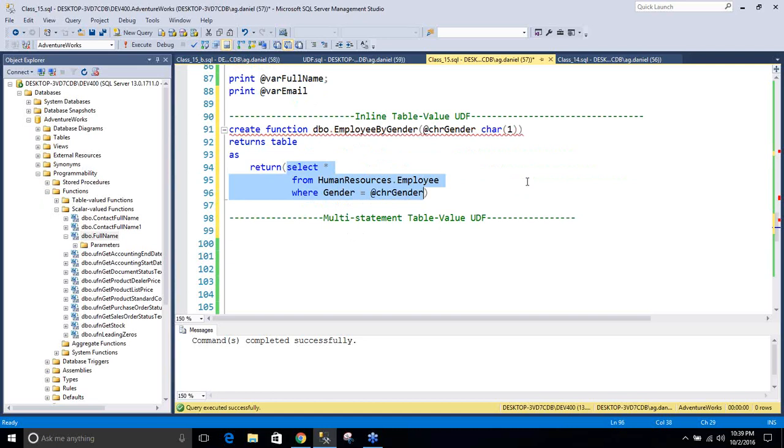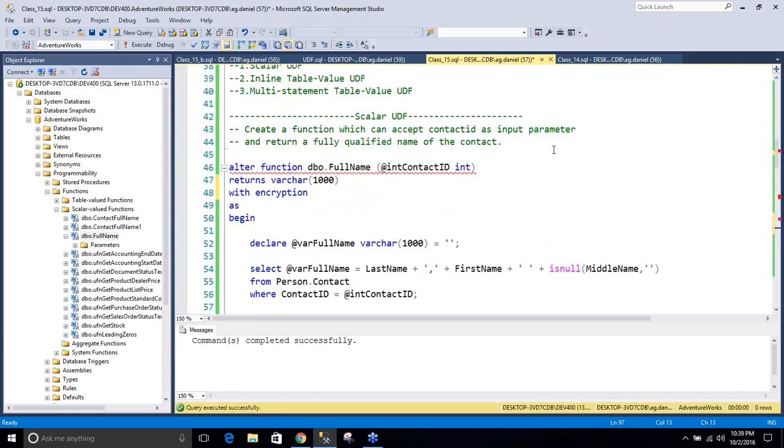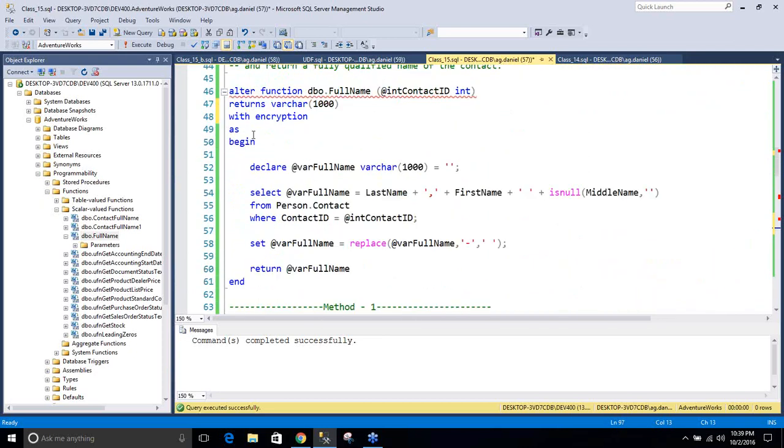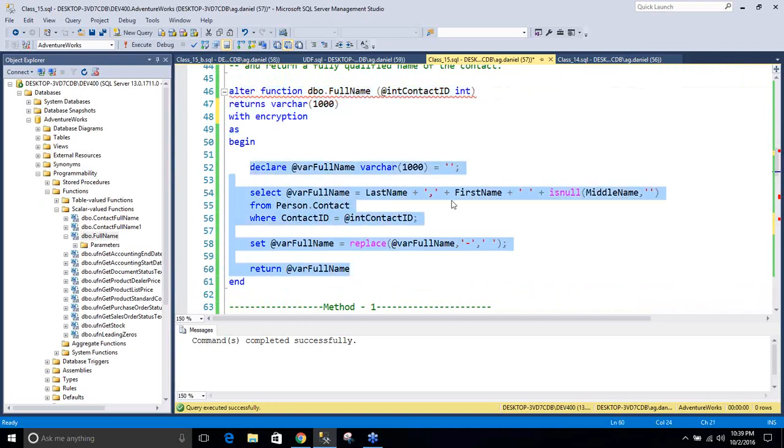It's all based on this highlighted select statement. But in the case of multi-statement, you predefine the structure of the return table first before you proceed further. So as part of the header of the function is nothing but this part, okay? This is the header and this is going to be the body. And if you go back to my user defined function, this is the header of the function and this is the body of the function.